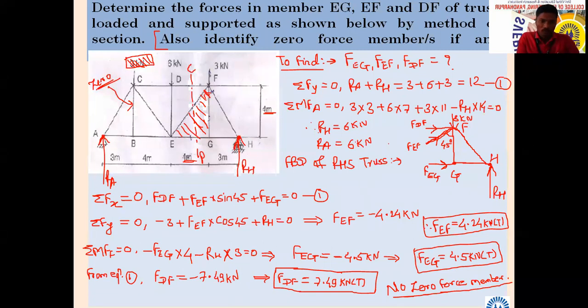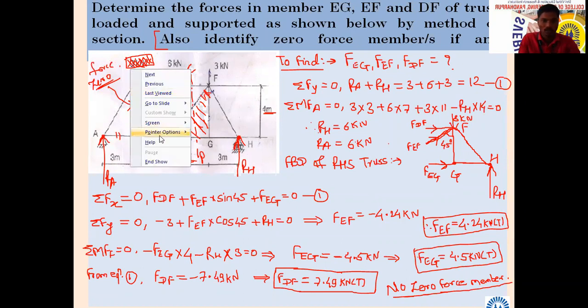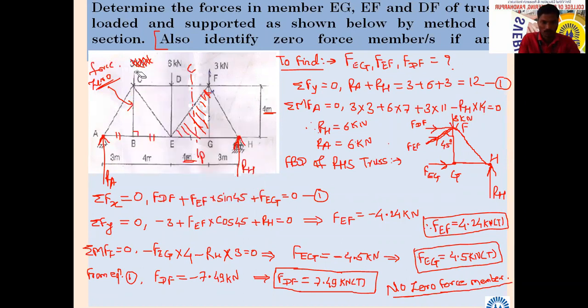Yes, sir. Yes. Because this AB and BE are collinear and this third BC is perpendicular, or we can say inclined, but there is no external load on BC. So I have removed this 3 kilonewton load. In that case, this member will be called zero force. This member will become a zero force member. So zero force member झाला. But there is an external force, so we cannot say it is a zero force member.